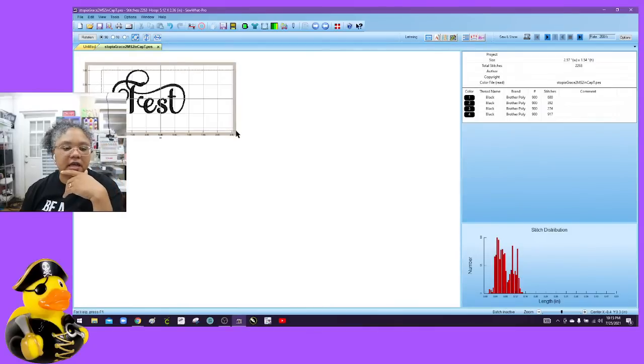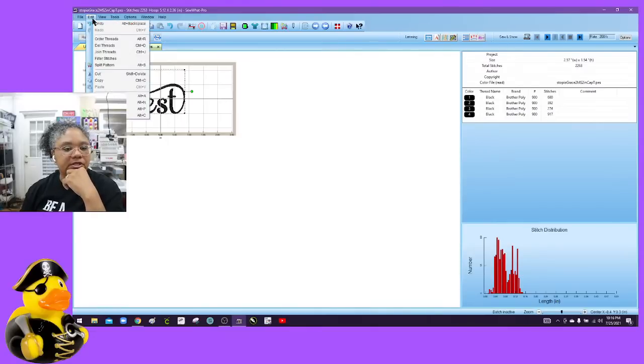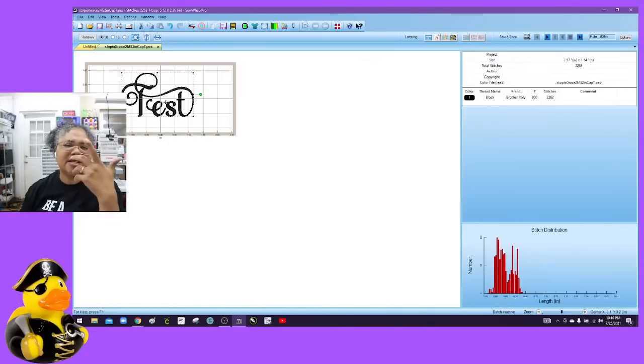And we are looking at right now 4 different color stops because I haven't joined the threads yet. But at the most, you're looking at 2,263 stitches to stitch this out. So I'm going to join threads so that we all have just one color stop with this one. And this is 3 inches by 2 inches, roughly 3x2. So not super big, but this will fit in a 4x4 hoop.